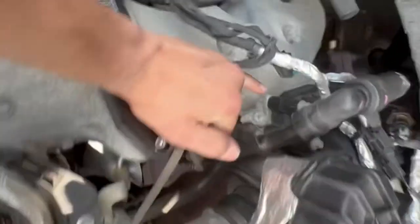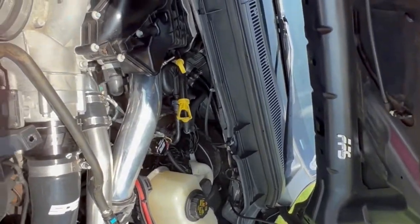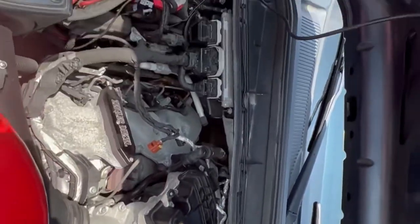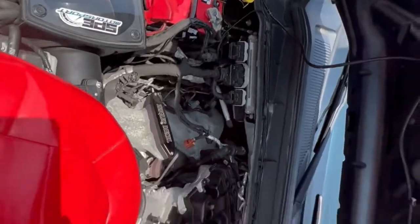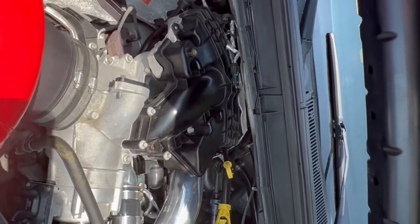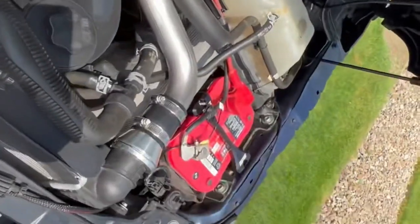So basically we're taking this whole assembly off. There's a little bracket here — I'll get the size in a bit. As you can see I've got a lot of SPE components going on: crankcase vent reroute kit, hot side pipe, cold side pipe, MPD upper radiator hose, radiator, some Optimal Red Top batteries, SMB intake, SPE oil cap, SPE full intercooler piping kit coming soon, and SPE billet battery hold-downs.